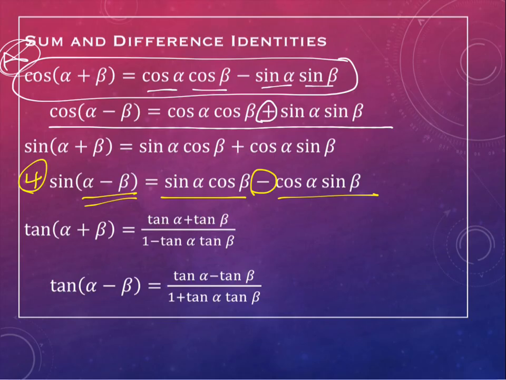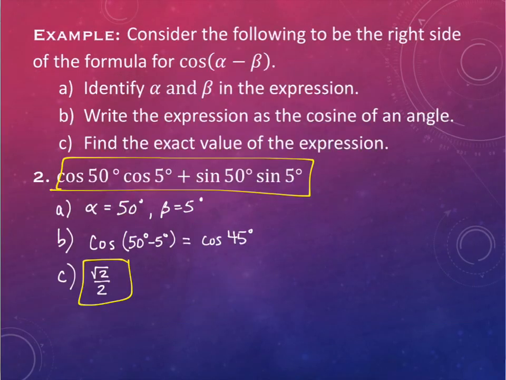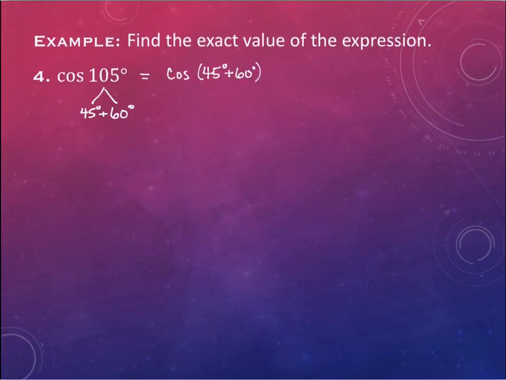Okay, so we've got 45s and 60s. The order didn't matter. We'll go with whatever order we wrote down, 45 and then 60. So this is the cosine of 45 and the cosine of 60. And then I think it was subtraction, was it? Yep, good. And then I have the sine of the 45 and the sine of the 60.